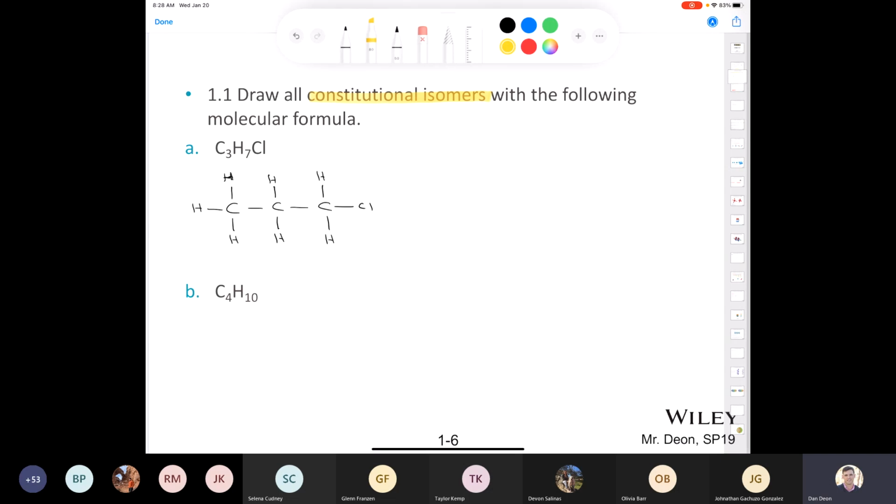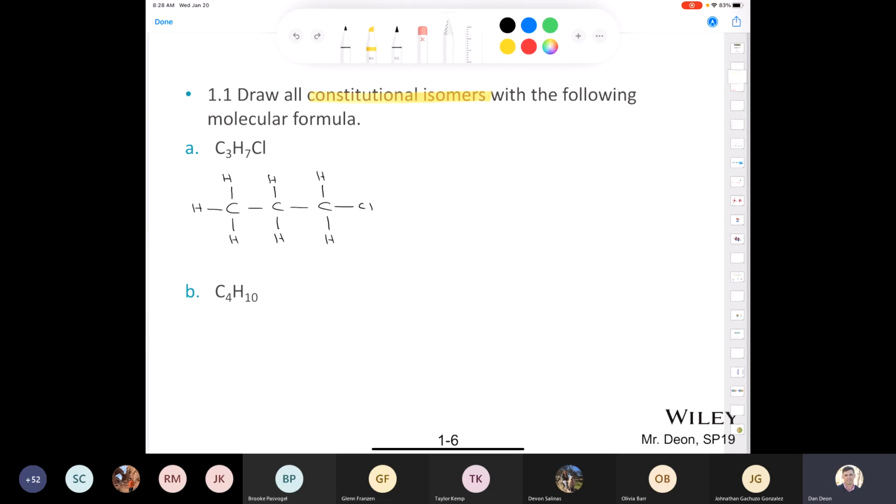My question to you is, can anybody tell me another way that I could connect these atoms, or is there something I could do to make a constitutional isomer? Could anybody bail me out on this one? Would you be able to place the Cl on the opposite end and replace the H where the Cl is? So you mean on this side over here like that? Yep, correct. Yeah, so let's do that.